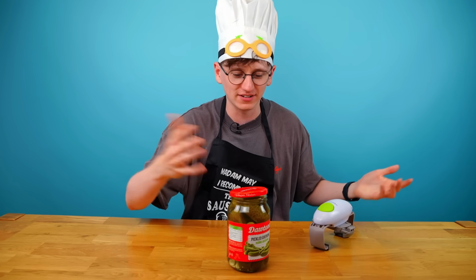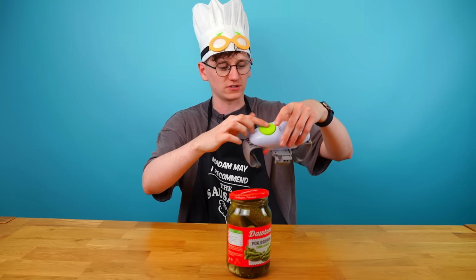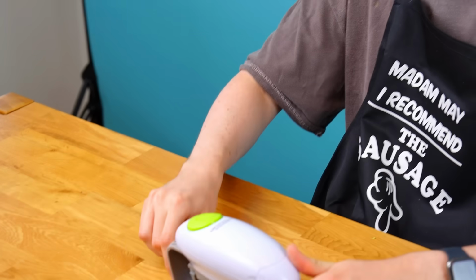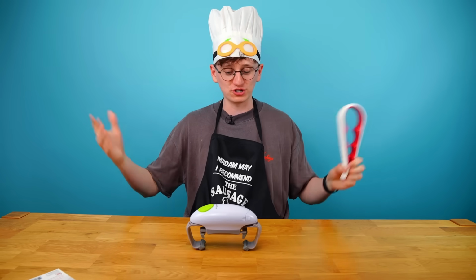I don't like it. I mean, I just opened a jar with one finger thanks to this thing, so it worked. That was really impressive, but very scary. That is a very good jar opener, but in all fairness, so is this little fella. He opened the jar with very little effort. Both are good, different ways, but I reckon this would be good for the big fellas.